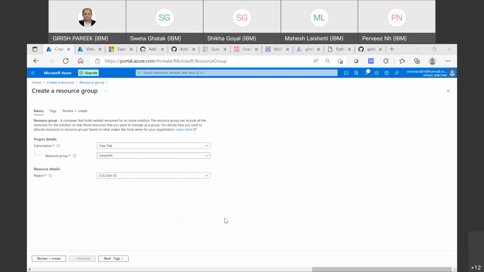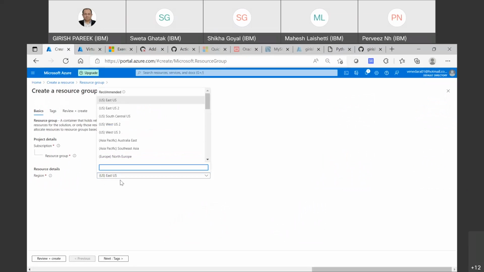Okay, great. So we are creating a resource group. I just selected create a resource and then resource group, and then we are on this page. Now we just need to put a name for it, and then we need to select a region. As I said, without a region, we can't even create a resource group. So we are selecting a region. Once we select the region, it will be good to go.